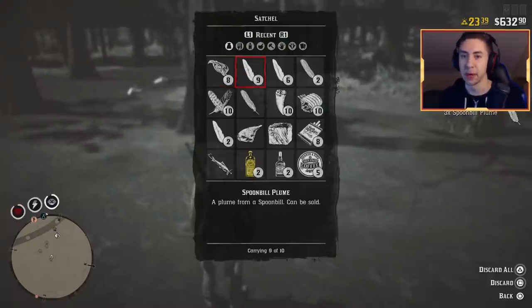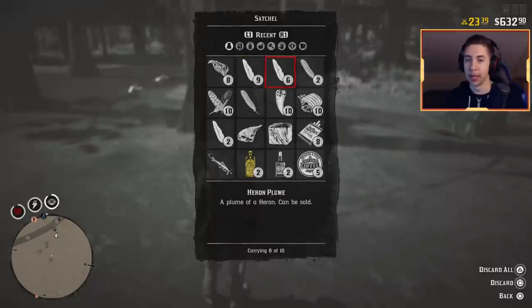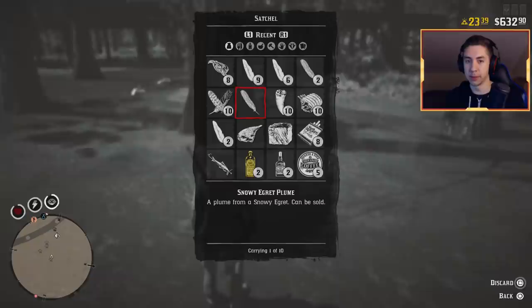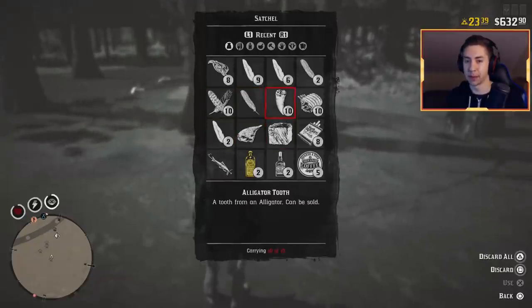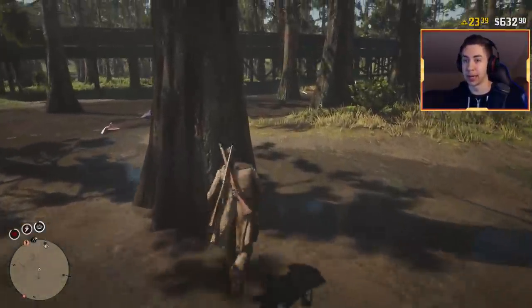So let's see what we got so far, guys. We literally just started, and already 9 spoonbill plumes. Very good. Heron plumes, we got 6 of those. We got reddish egret plumes, 2 of those. Snowy egret plumes. We got the normal flight feathers, duck feathers. We got all the alligator stuff. I already got all that. So we're looking pretty good, guys. We only got a little more to go.